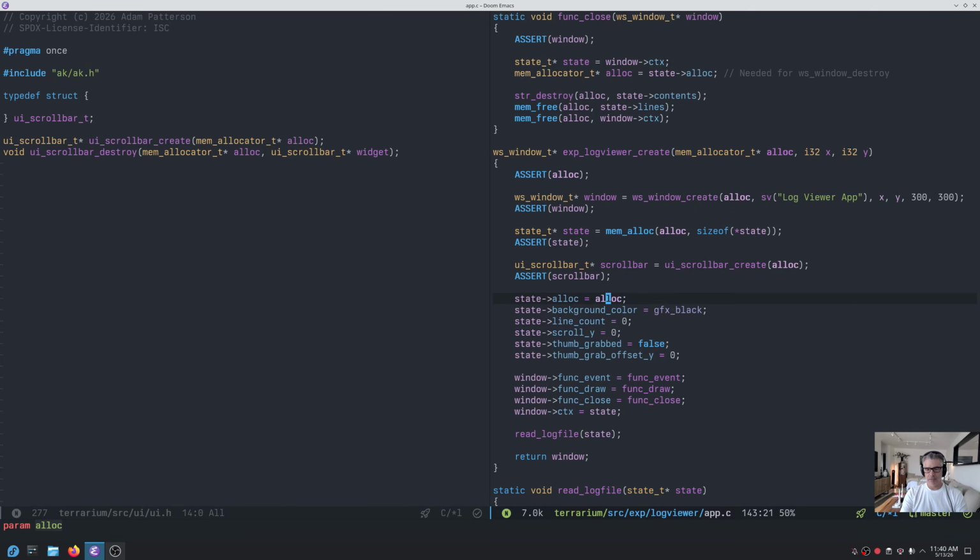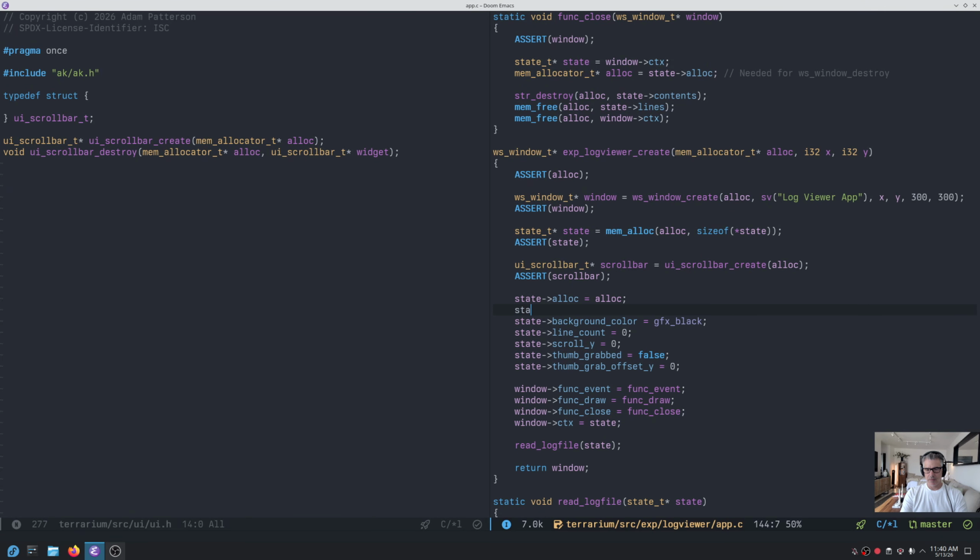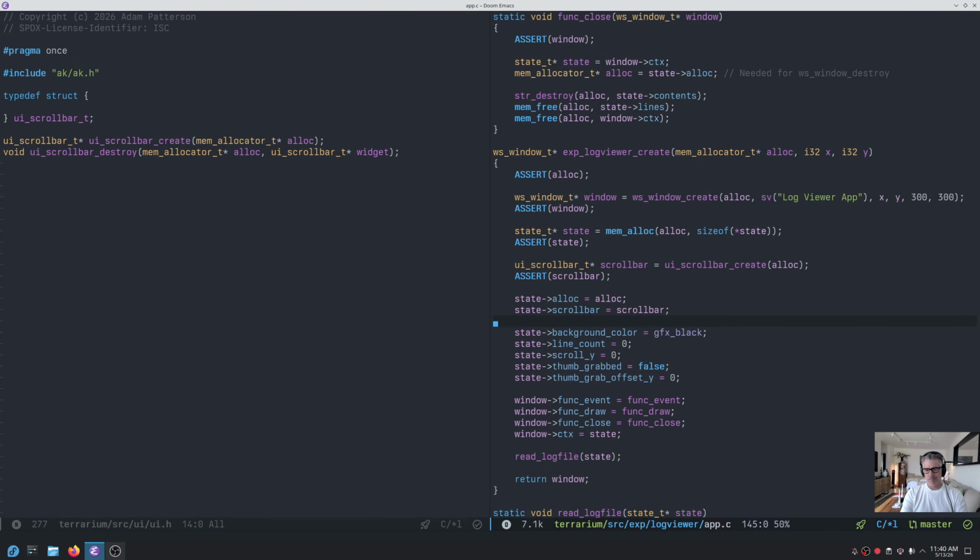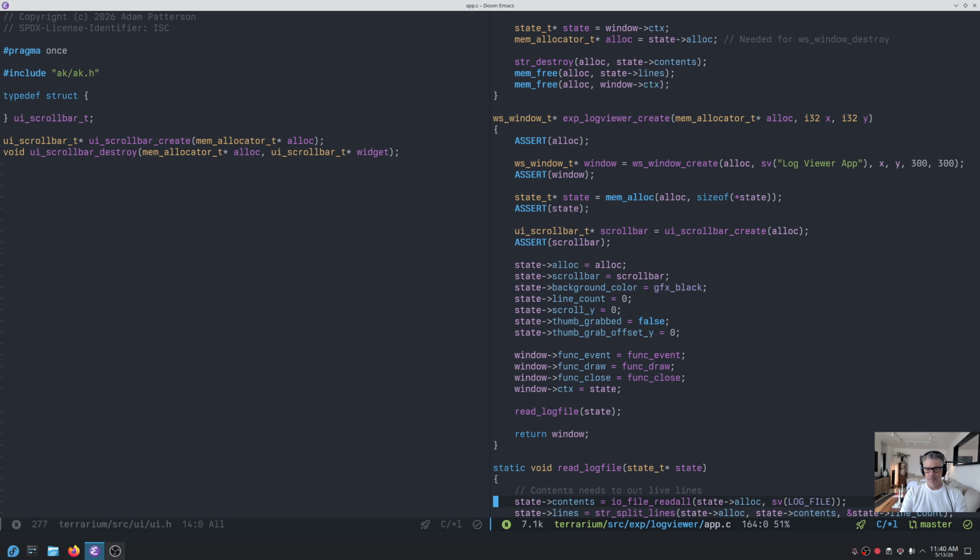Is that, yeah, that's on the state. I'm doing these because these seem more important, like they're allocated. I kind of like having them at the top. Let's just keep them together for now.